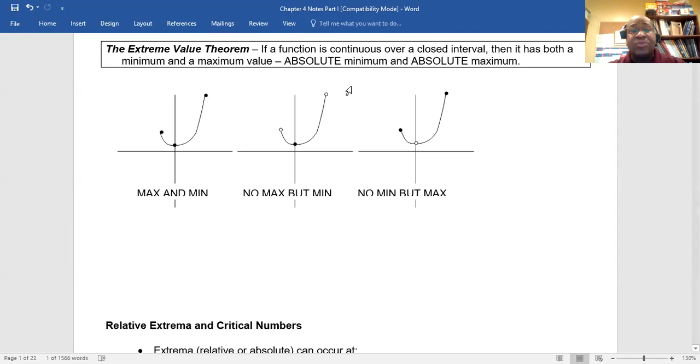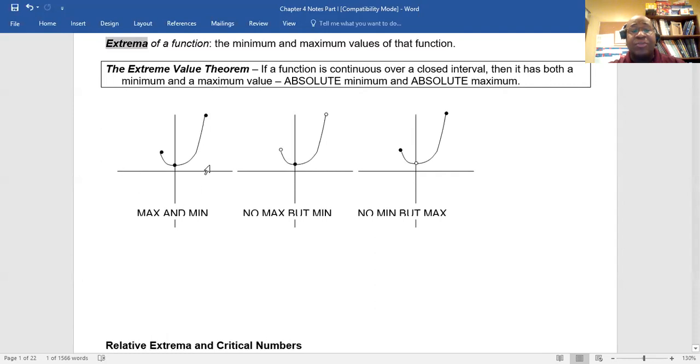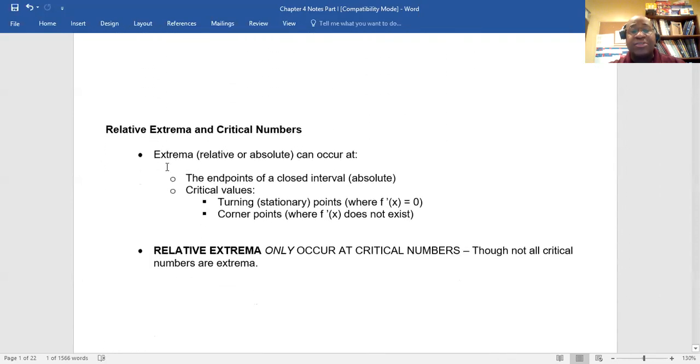This was the case when we look back at our first example on the right. That was a turning point where that minimum was. And note, if you look at the slope of the tangent line at that point, it would be a horizontal line. So the turning points occur when the first derivative, f prime of x, is equal to 0. Or they can occur at corner points. This would happen, for example, for an absolute value function, where you have the V-shaped graph, or sharp corner, or sharp turn. At those points, the derivative doesn't exist.